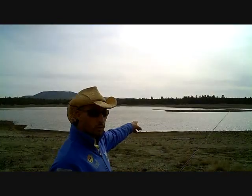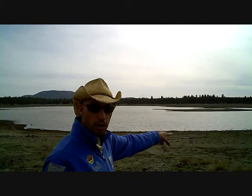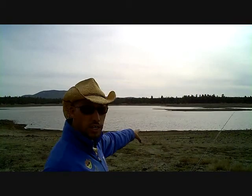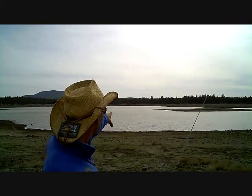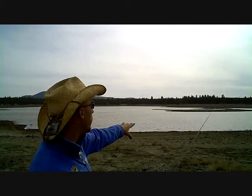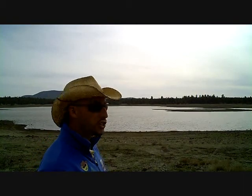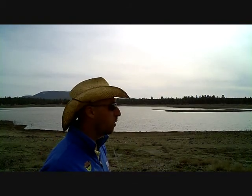From last week's report, we know the deeper areas right there that were holding water still, even when it was extremely shallow, are going to be deeper holes now — where the pike are going to be moving into. So we're going to try that area over to the south side of that island right there and test our luck and see how it goes. We're going to try to find the channels and fish on the edges of the channels, and then of course do some spey casting into the shallow open water.